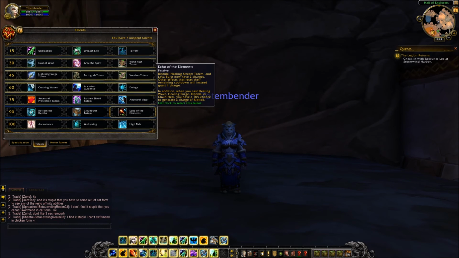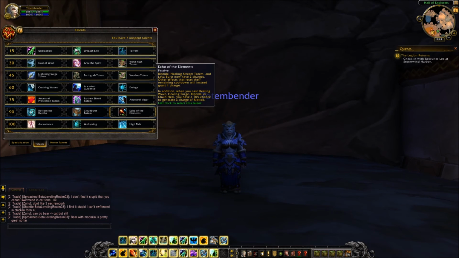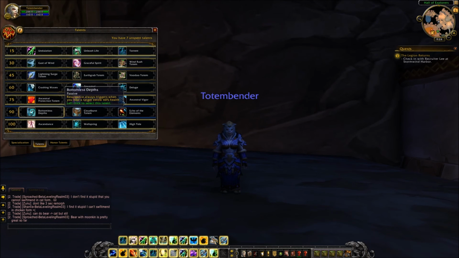Echo of the Elements. Riptide, Healing Stream Totem, and Lava Burst now have 2 charges. Other effects that reset their remaining cooldowns will instead grant 1 charge. In addition, when you cast Healing Wave, Healing Surge, Riptide, or Chain Heal, you have a 10% chance to generate a charge of Riptide. There you have that.